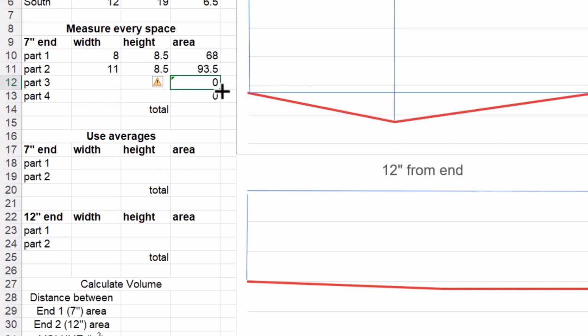So I'm going to take that one and I'm going to copy it down to that one. Again, this width is 8 from 0 to 8 inches. Its height, because we're measuring down to 10.5, is 2 inches. And for this triangle, the width is 11 inches and its height is 2 inches. But again, divided by 2. And if we add those up, we get 180.5 square inches for this shape.